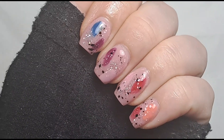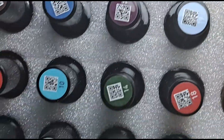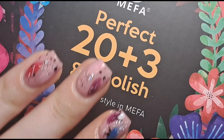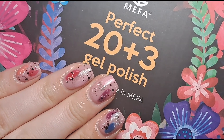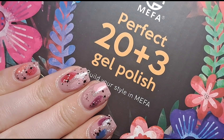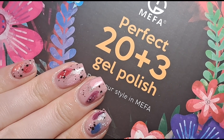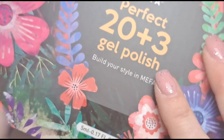Here is the finished look — I absolutely love how they turned out. Very pretty and the colors are just beautiful. We used all of those but there's lots more in here to get through. Perfect for nail art purposes because like I said you don't need a lot of each color, you just need a lot of colors. These look really really cute. The box is just beautiful, mainly because of all the flowers. I hope you enjoyed this video — thank you so much for watching. I've loved using these, thank you so much to this brand for sending them to me.